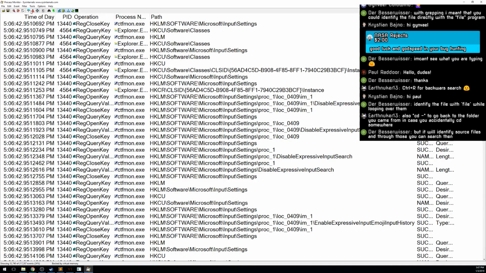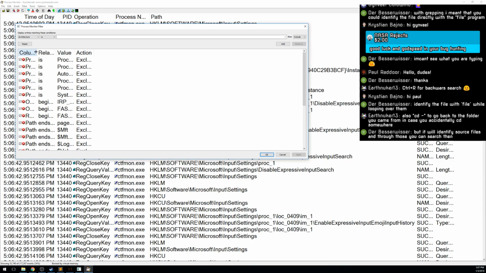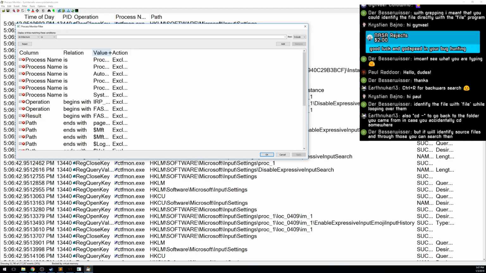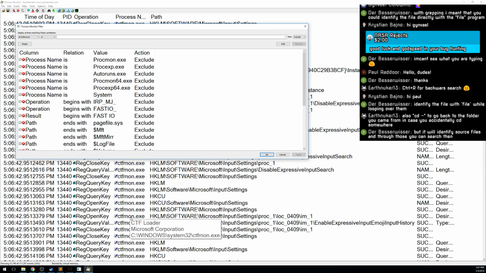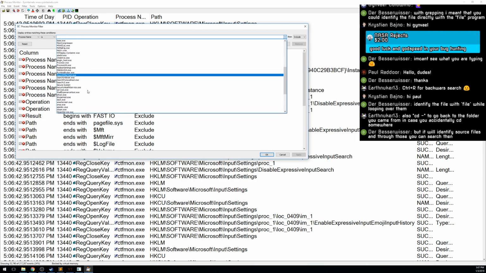Okay, so I want to set up a filter here. What I want to do is filter it such that only the civilization process is shown. So what is this actually called?